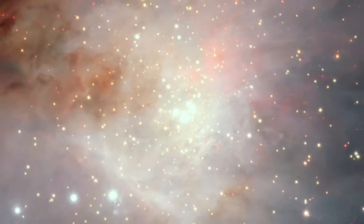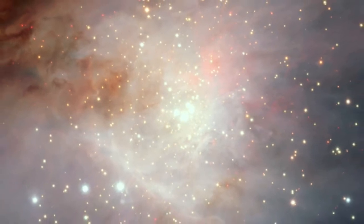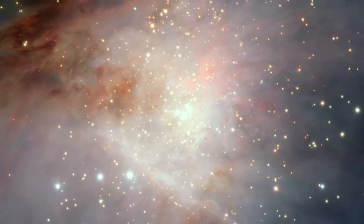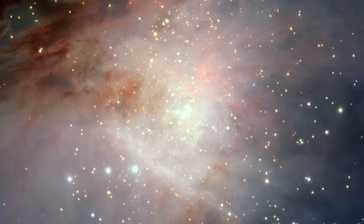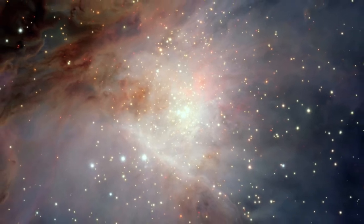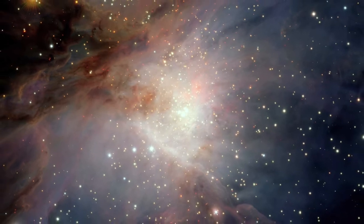At the very heart of the nebula lie the four brilliant stars forming the trapezium — a group of very hot, young stars pumping out fierce ultraviolet radiation that is clearing the surrounding region and making the gas glow. Observing in the infrared also allows VISTA to reveal many other young stars in this central region that cannot be seen in visible light.